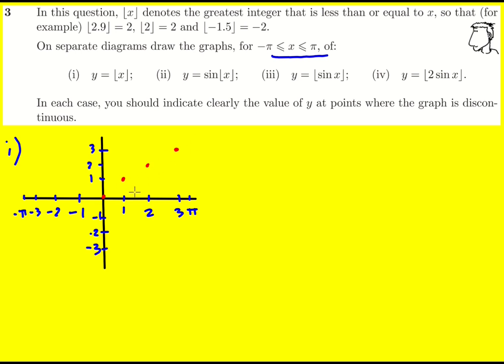So the floor function applied to 0.5 is going to give 0. Actually, this is just going to go along horizontally until we get to 1. Note, when we get to 1, actually it jumps up. That's what it means by a discontinuity. And to show this mathematically, we put a little open circle here, and then do a dashed line going up to the full circle, just to show that it is jumping vertically up. And then 1.2 would jump down to 1.